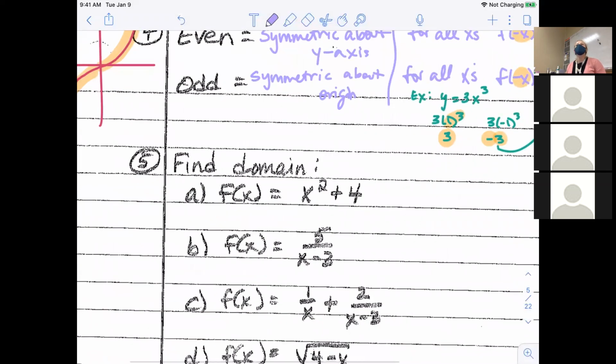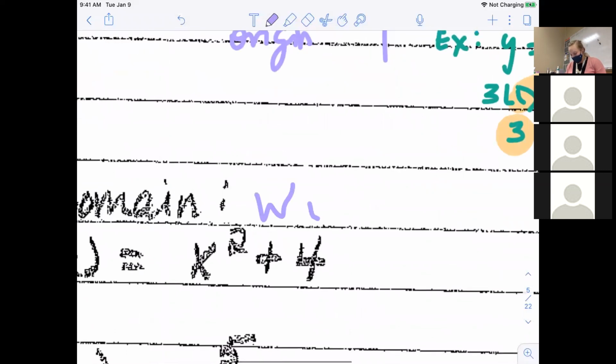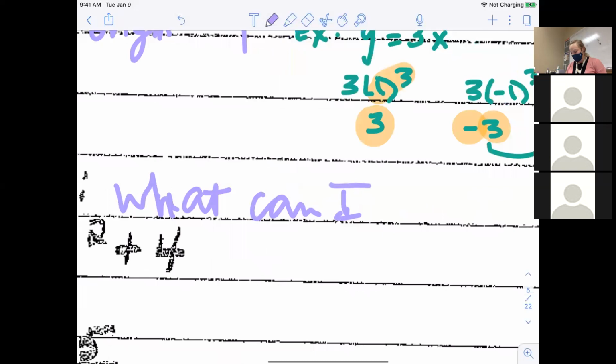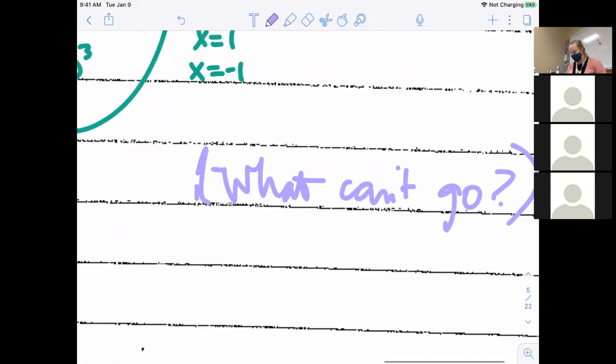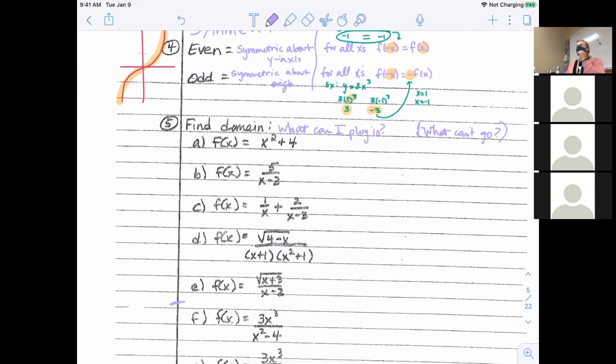If I ask you to find the domain, we want to know what x's can I plug in. And you can think about it one of two ways. You can think about what can I plug in? And conversely, you could also think about what won't work. What is a restriction that I have? What has to be excluded? What would make it be a problem? We're going to have multiple interval notations based on what restrictions we have. And sometimes we only have one restriction, and sometimes we have several things that we need to fill in.